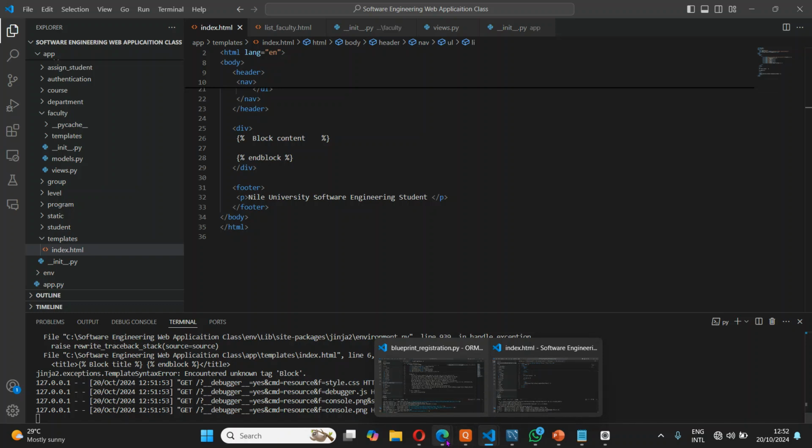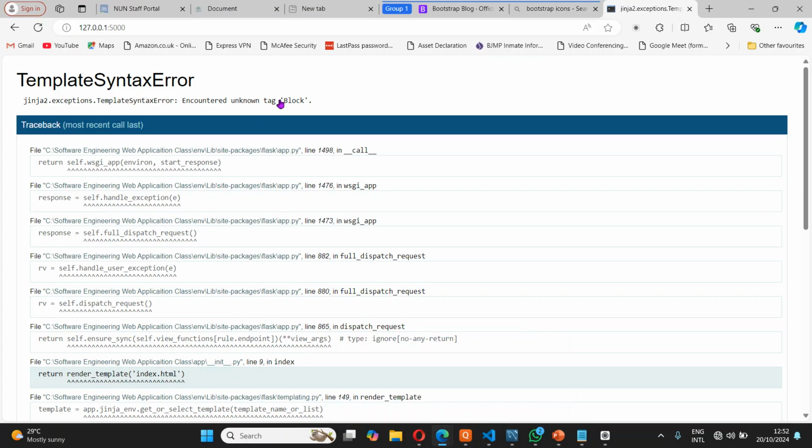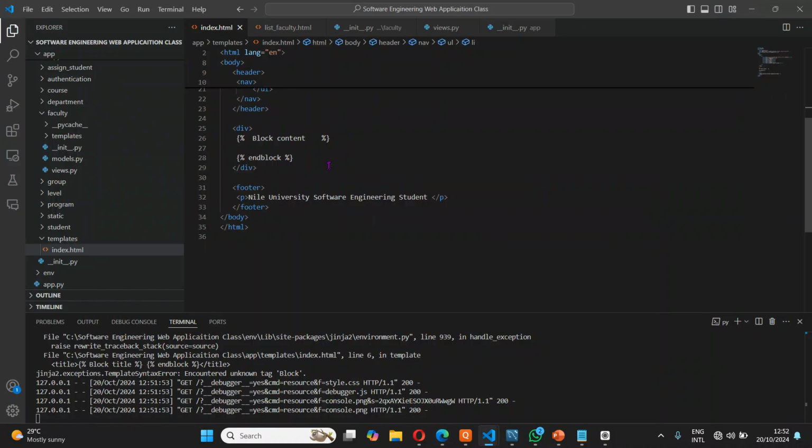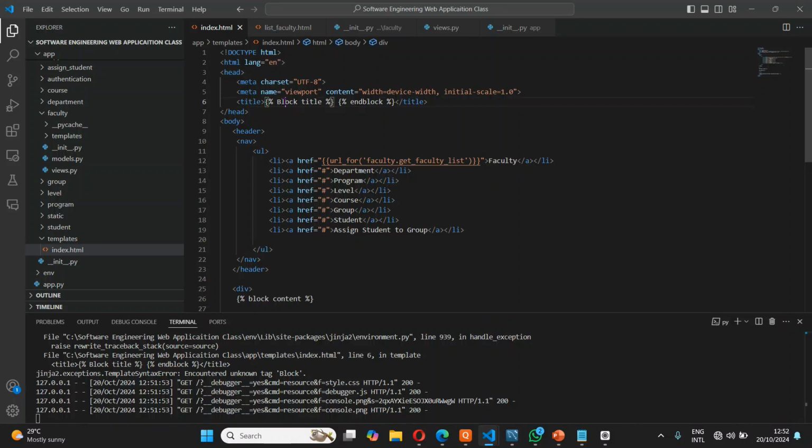So what is the error here? Unknown tag block. It's telling us this is an unknown tag block, so let's use lowercase block title, right?